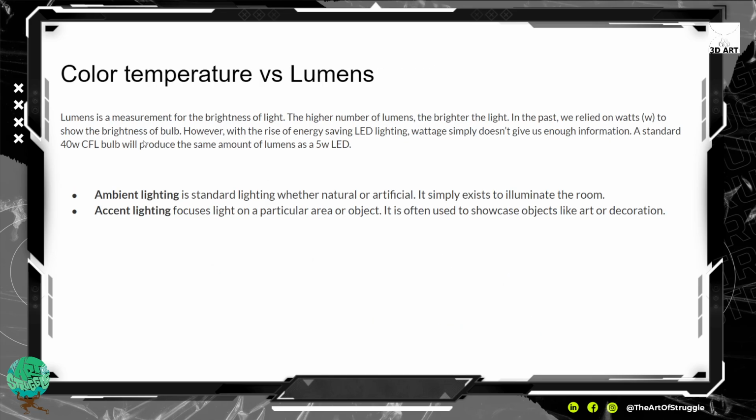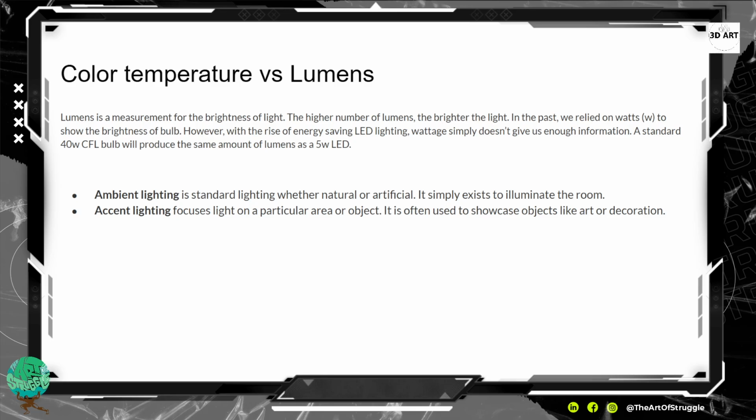So color temperature versus lumen. Lumen is a measurement for the brightness of light. The higher number of lumens, the brighter the light. In the past, we relied on watts to show the brightness of the bulb. However, with the rise of energy-saving LED lighting, wattage simply doesn't give us enough information. A standard 40 watt CFL bulb will produce the same amount of lumens as a 5 watt LED.